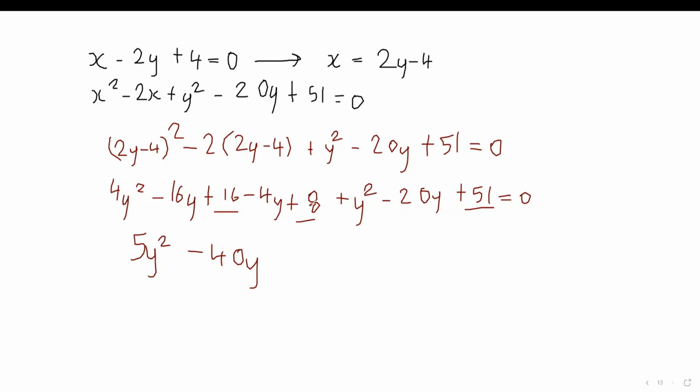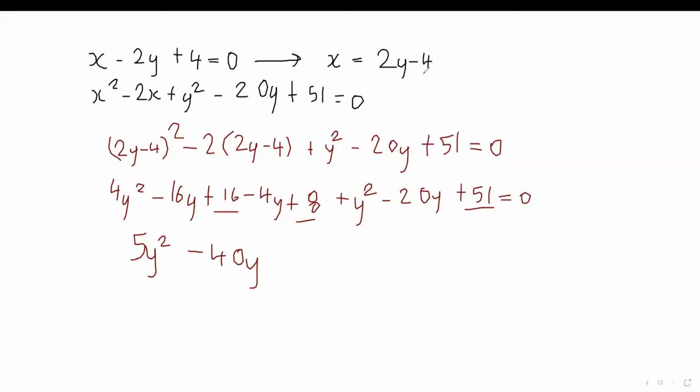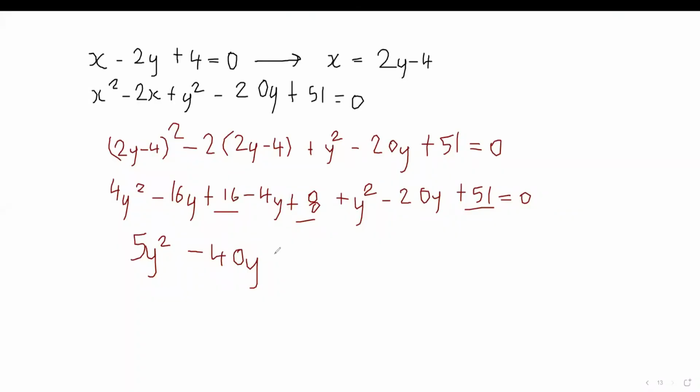Is that so? My addition's a little off. Let me see, 51. All right, let me just use the calculator. It's really sad, but that's how it is. What did we say right there? 51 plus 16 plus 8. How did I not get 75? Oh my sweet Lord, that's 75.